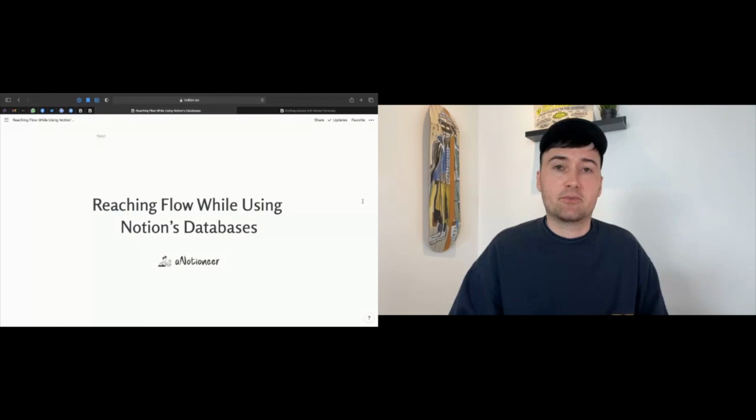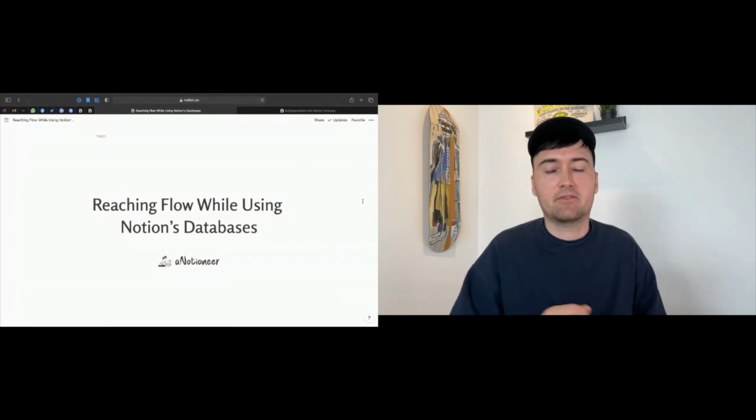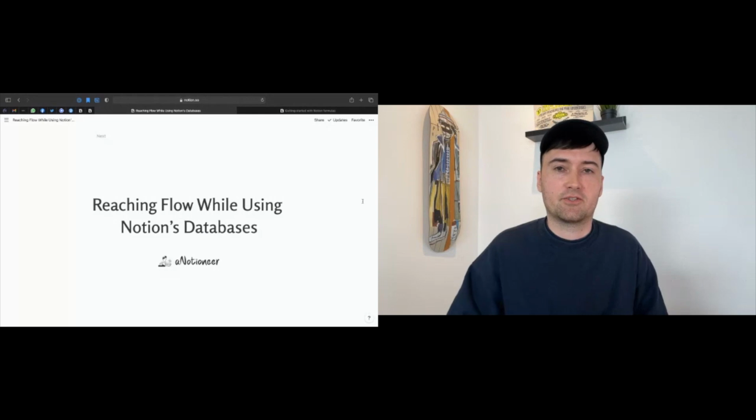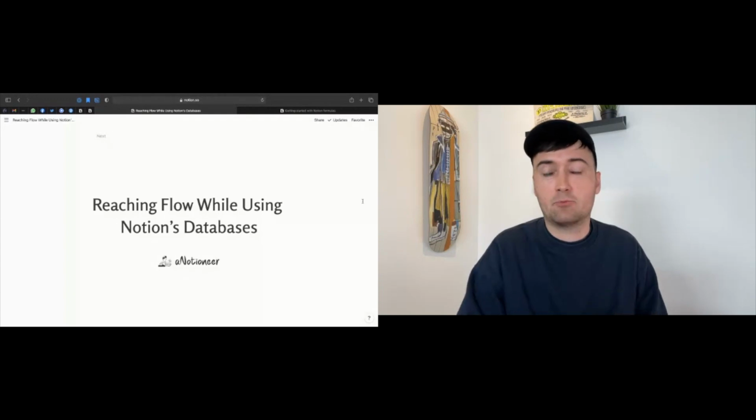And obviously jumping between different pages in order to capture that information can be a little bit strange too. And lastly, if you need to add a page to a database, having to fill out lots of different columns in order to create that page and fill it out properly can be a little bit time consuming. So I'm going to share some tips on how you can avoid all of those different challenges and save yourself some time.